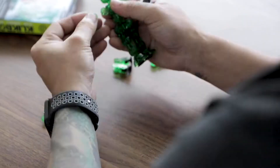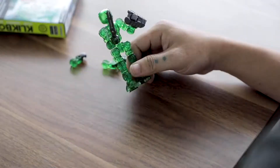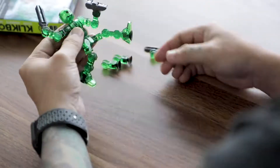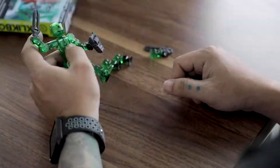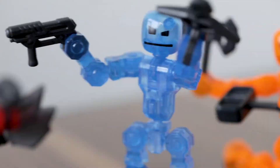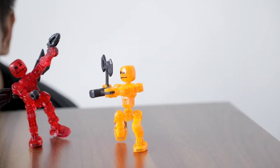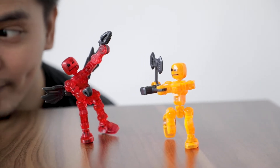So, to recap: to connect the pieces, push ends together and wait for the click. Then push a limb or appendage to the opposite direction and wait for another click for the pieces to dislodge. Well, there you have it. Our ClickBot Space Defenders team is complete. And man, are they ready to explore the multiverse and fight the baddies.